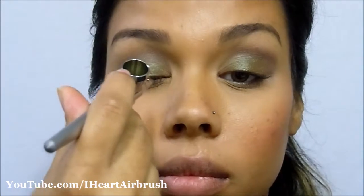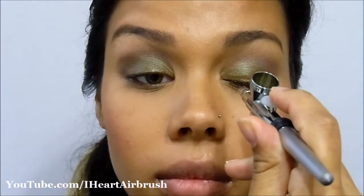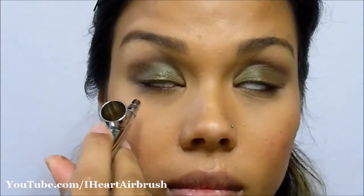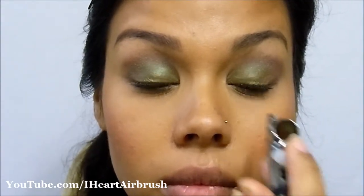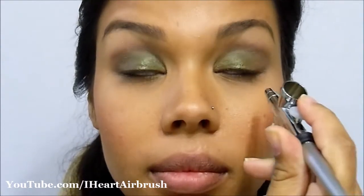In between layers of applying it, I am going to use the airbrush gun to dry those layers, just so I can increase the intensity. With the Kohl's shades, it's a really good idea to do that, because I don't know if you've used them or if you've noticed it before, but if you try to do layer after layer, it can get really glassy, which means it's just piling on and it just stays wet. So you really want to make sure you dry layer after layer. I am going to apply this to my lower lash line as well, just for that added pop of green smokiness.